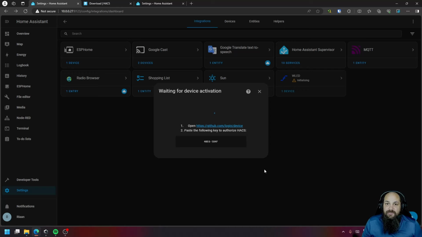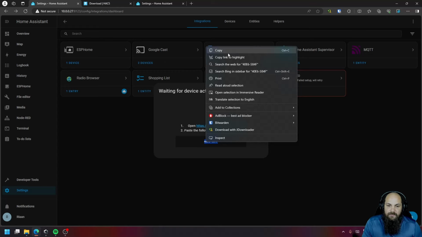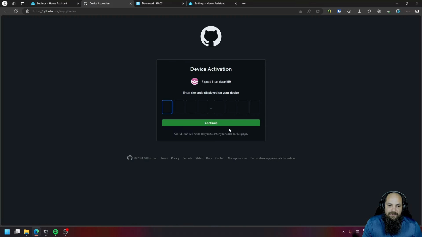The next step is going to be for you to authenticate or log in with your GitHub account to add this as an application. So it'll give you the link where you need to go in to authorize the device and a code right here. So we'll just copy that, click on the link right here. If you're already signed in, you may need to create an account if you don't have an existing one. But if you already have an account, you can just go ahead and sign in and then type in the code that is displayed on that device.